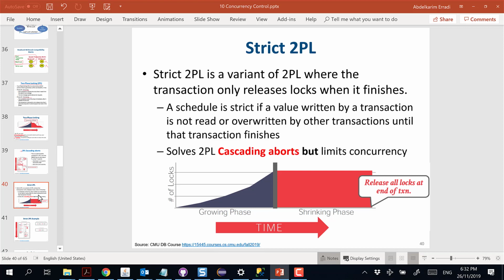Now, as developers, how do we control this? How can we tell the database whether to use strict two-phase locking or just two-phase locking? Depending on the number of locks? No, not really. But by the way, we cannot lock something explicitly ourselves. The database will do that automatically. When we write our queries and our updates and inserts, there is no way you can directly lock things.